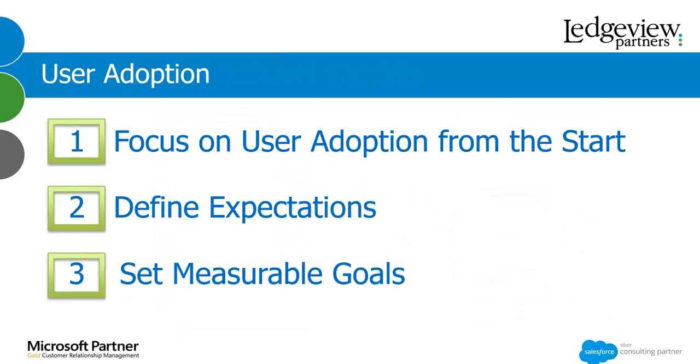The reason why that's so important is because once CRM is rolled out, it's actually too late to start user adoption. You really want to make sure that you focus on user adoption before it's implemented. Get everyone excited about the new upcoming features of the new CRM system, how it's going to enhance and increase their efficiencies. Really get them bought into it before you even go live, so they're ready to jump in and excited to use all the new features.